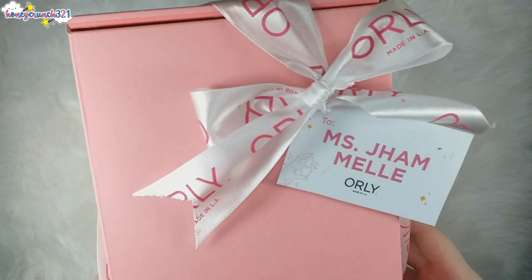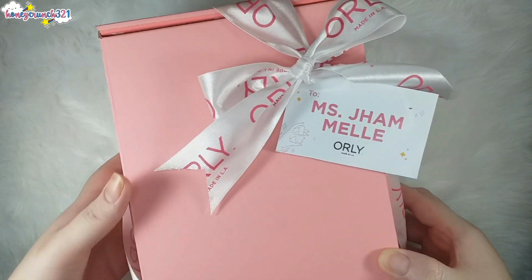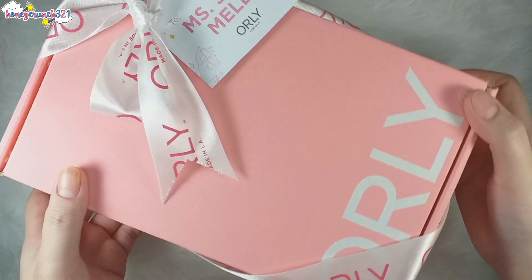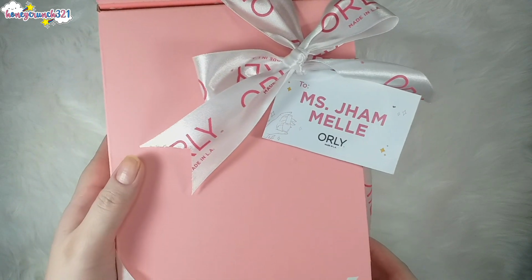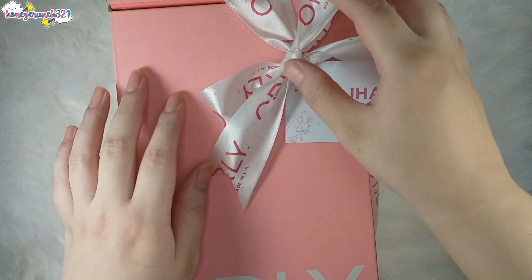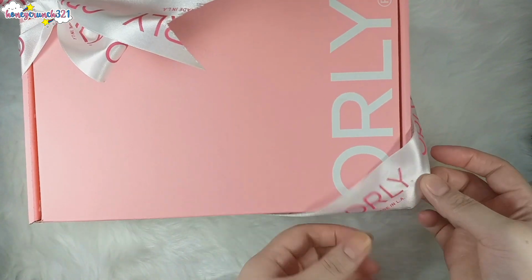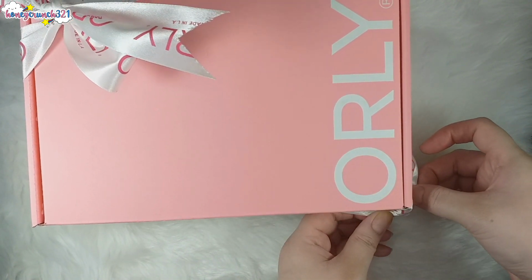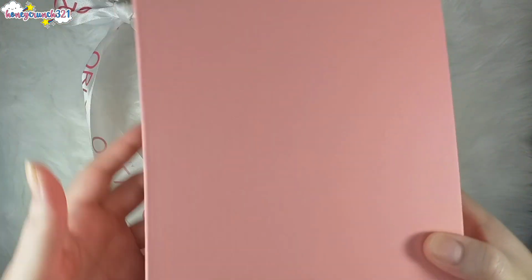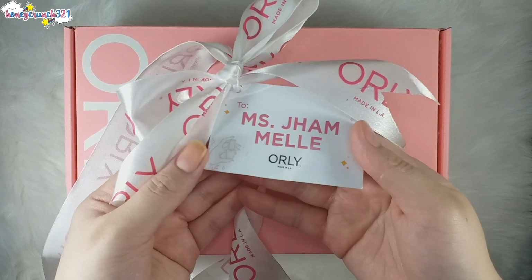ORLY Philippines recently sent me their PR kit, and I wasn't expecting it to be so personalized. How cute is this pink ORLY box with ribbon, and not to mention this pretty card with my name on it. I want to thank ORLY Philippines for sending me your PR kit. Now let's open the box. Of course, I won't be cutting the ribbon. Oh my gosh, I'm really loving the card.